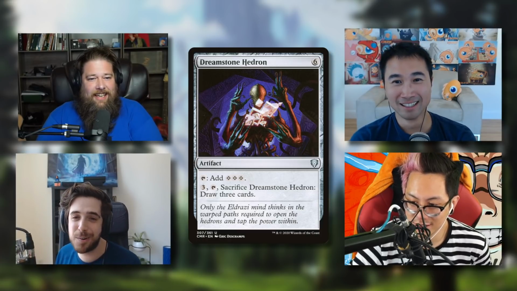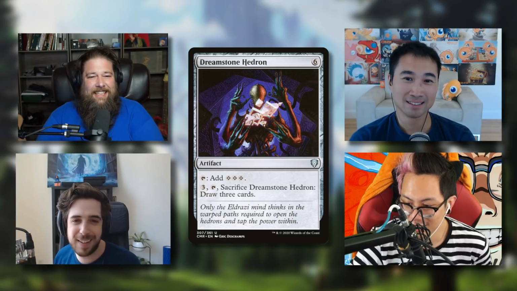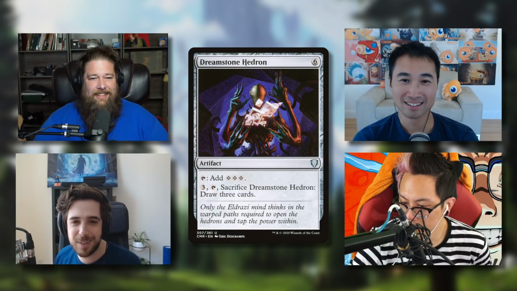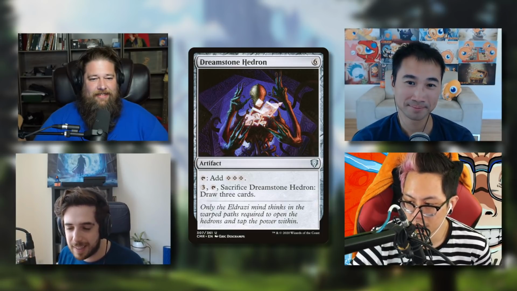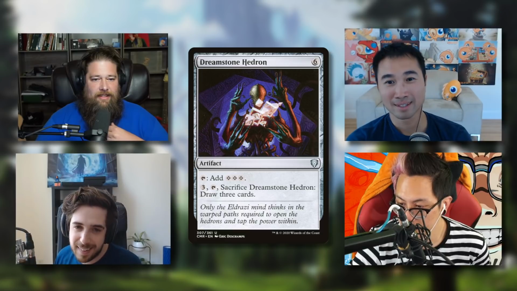I don't even like Worn Power Stone that much. Like, I'll put it in some decks if I have to, but it's not like, oh boy, I'm excited for Worn Power Stone. Mind Stone is legit because it's a 2-drop. It's a 2 mana artifact. The rate is pretty decent, and it has that little upside.